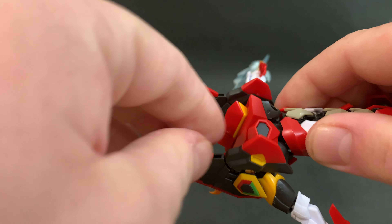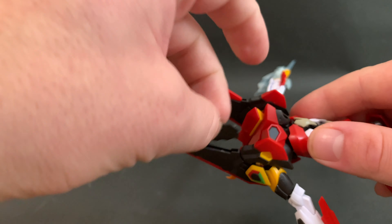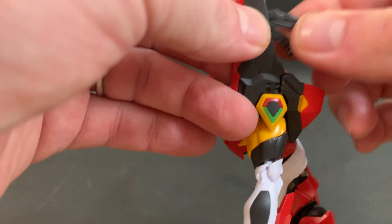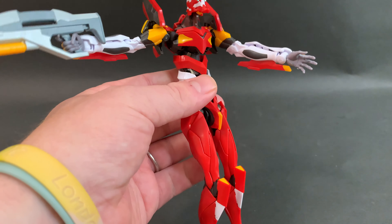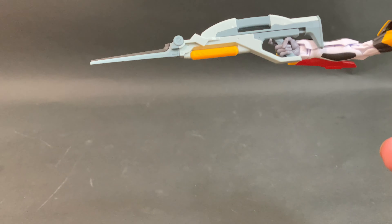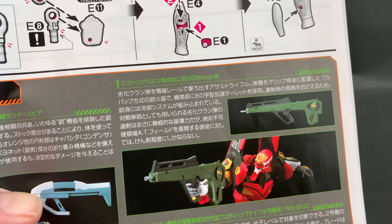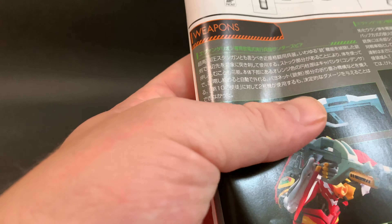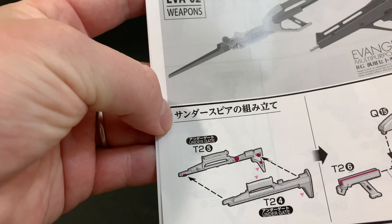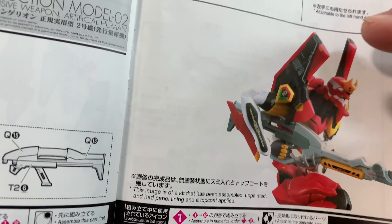Apart from that, there's really nothing new here aside from the face and the color scheme. You still get the little area to put in one of those knives — knife will go in there; I'm not going to push it all the way in because you have to hit it to get it out. All in all, generally the same kit with a different color scheme. You do get this different weapon plus the same rifle as the other kits — a 209mm rifle for EVA use. The new one is called the thunder spear.